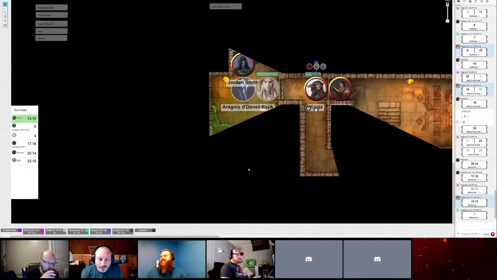All right. I see 1, 2, 3, 4 initiatives. Just missing Aragnis. He rolled a 1 instead of a 4 this time, so that's pretty cool. Oh, there it is. There's his initiative. You didn't select your token, so I'm going to replace that. At least he broke the curse of the 4. I don't know what's worse. Okay. Regic, you have the first move.